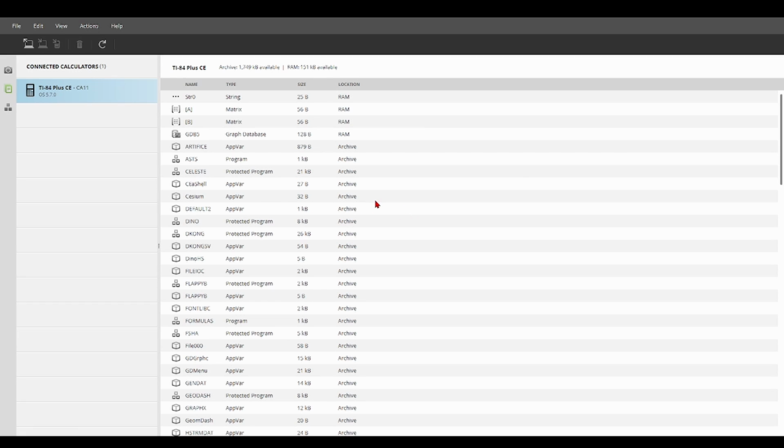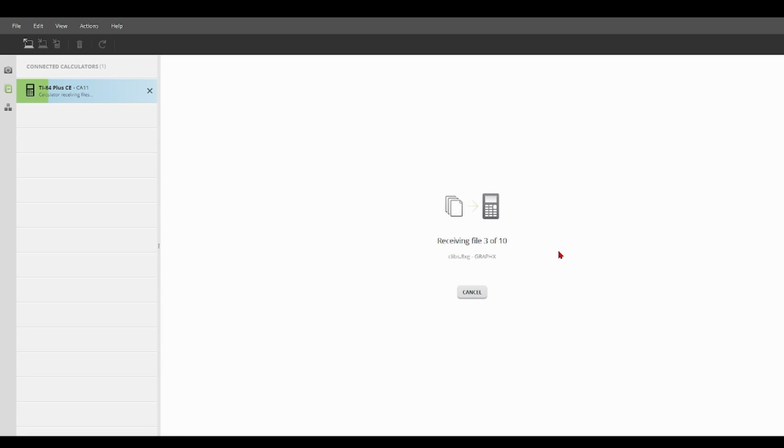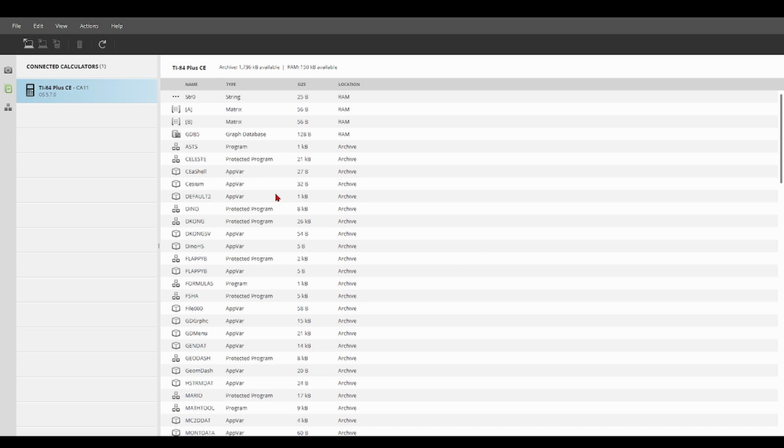You can just click all connected calculators, or you can click select calculators and select yours. If you only have one connected, that should be it. And if you already have this, I already have this, so I'm just going to replace this since this is probably newer since I just downloaded it like 30 minutes ago, and then just click send. And once that's done, it should be in there.